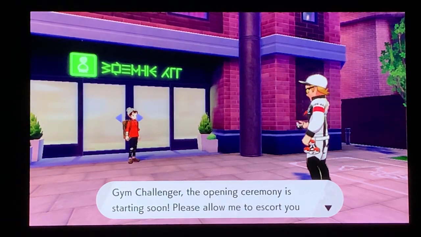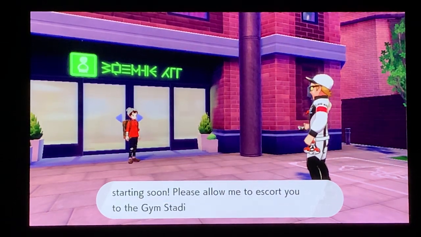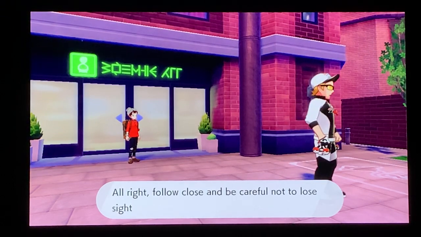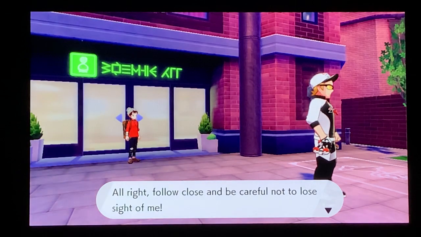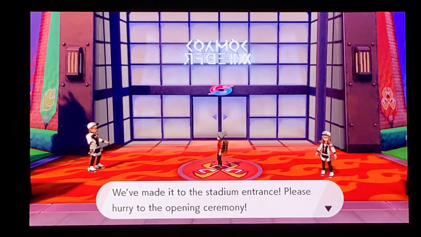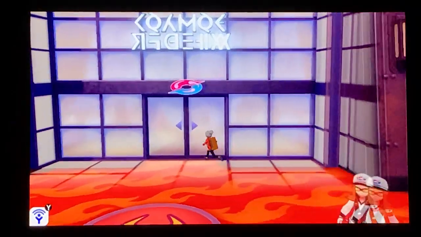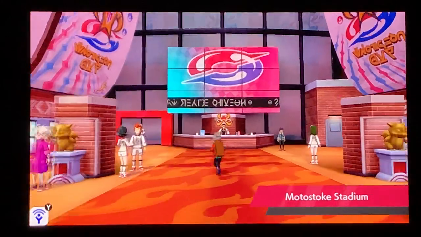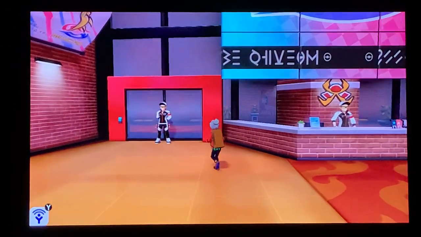Gym Challenger, the opening ceremony is starting soon. Please allow me to escort you to the gym stadium. Yes? All right, follow close and be careful not to lose sight of me. We made it over to the stadium entrance. Please hurry to the opening ceremony. Now can I go in here?